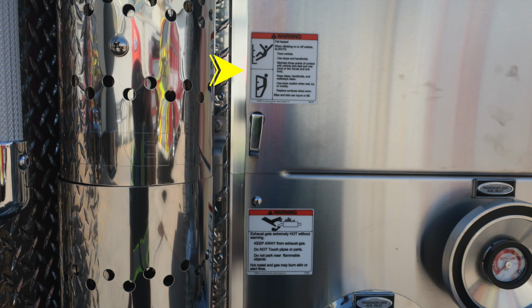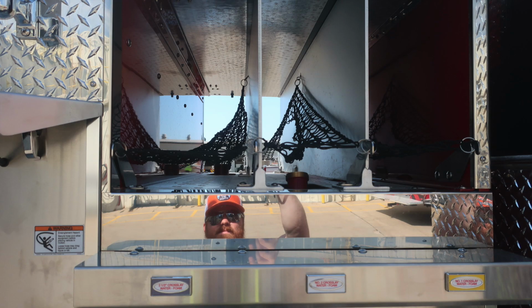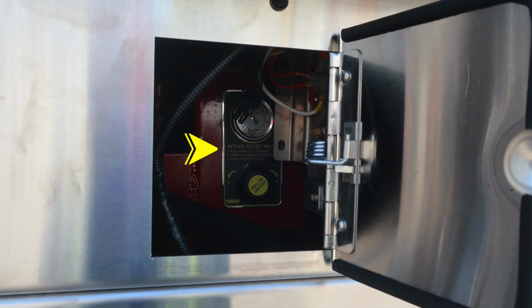Be cautious when climbing on the side of the vehicle. You also have a warning label here regarding extremely hot diesel exhaust. The outer edge of that shield may be hot. As we move to the upper right, you'll find your crosslays containing the 2.5-inch crosslay and then the number 1 and number 2 crosslay. All of those are foam capable.